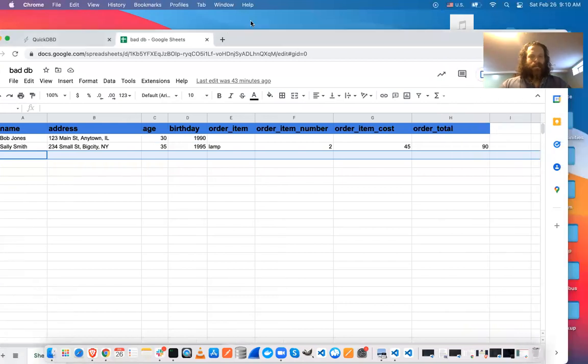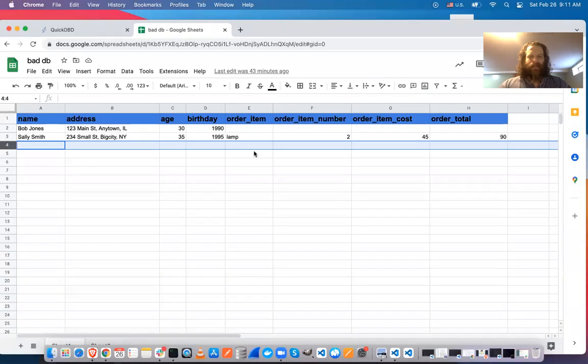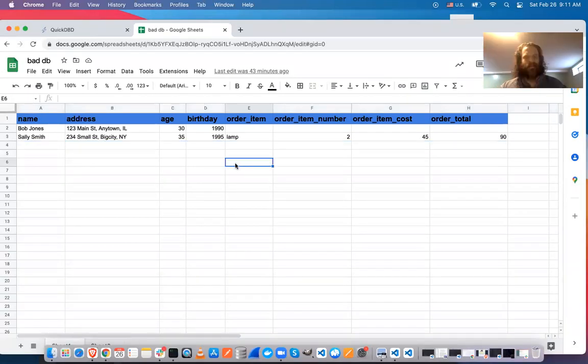Okay, so I have this pseudo database. I think you can basically understand a database table as a spreadsheet. And we have columns, which are basically all the elements in a given row. So we have columns and we have rows. And there are different terms for these columns and rows.